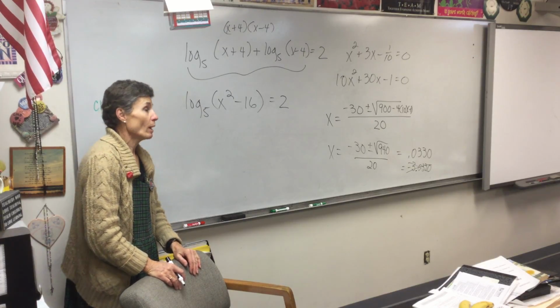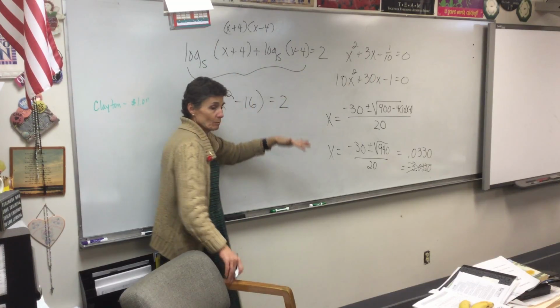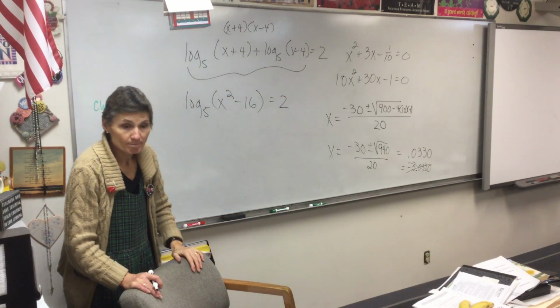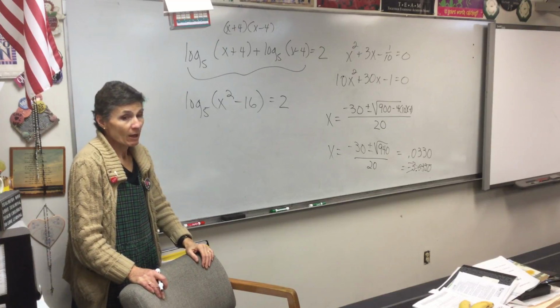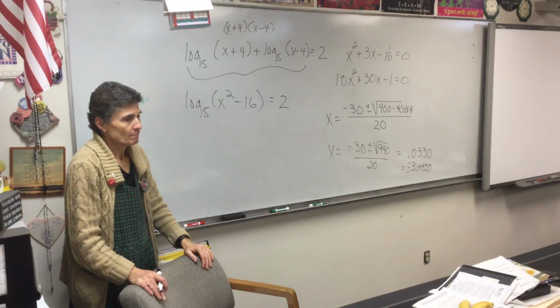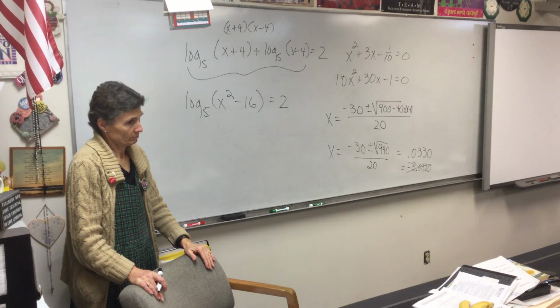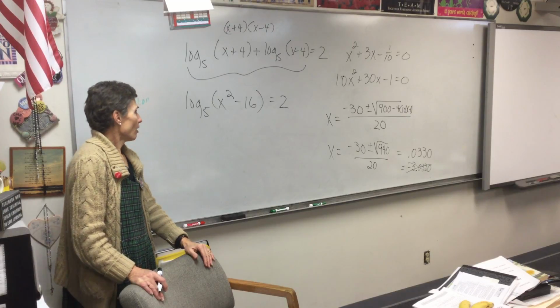Would there ever be a time that the logs are different? Chris says, what happens if this is a base 5 and that's a base 4? Ah! We can't do the problem, right? So that won't happen. You wouldn't give one of those. Believe it or not, I want you to be successful. I believe it. All right, now what?